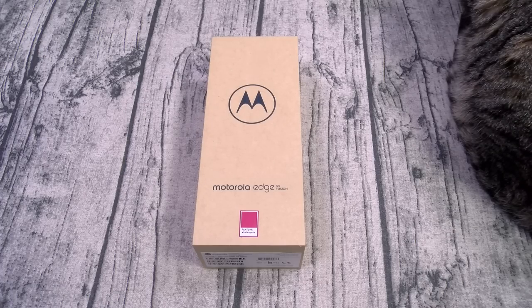Now you got a 4,400 milliamp battery that features 68 watt fast charge. Now Moto claims you can charge this phone from 0 to 50% in 10 minutes.